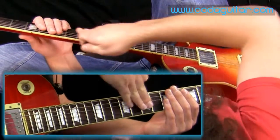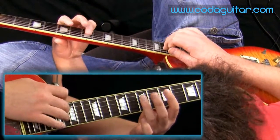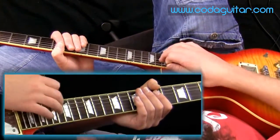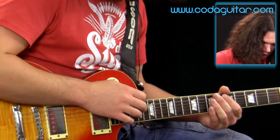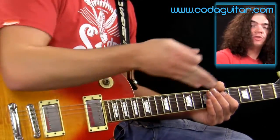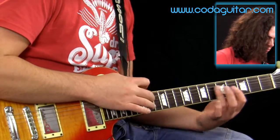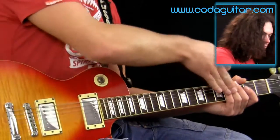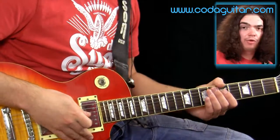And then move it up 2 frets to the D, 5th fret on the A string. So you've got a middle finger tap on the 16th fret of the D string, and then 17th fret of the D string. Exactly the same rhythm as the first part of that section. Altogether, that's the first part of that intro that I showed you with the fretting hand hammer-ons and taps.